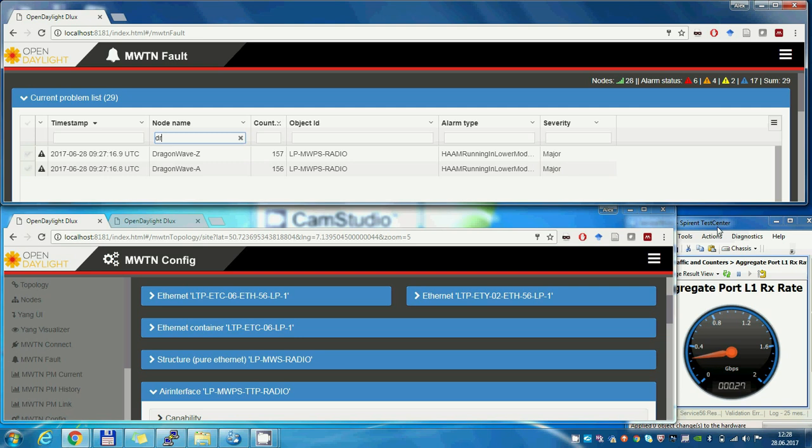So as I now decrease the attenuation, we should watch our traffic slowly start to increase as it climbs through the different modulations. And then I'll take out all the extra attenuation, and we should go back to where we were before. And our alarms should clear once we get to the highest modulation. There it is, and our alarms have gone, and our speed has returned to normal.